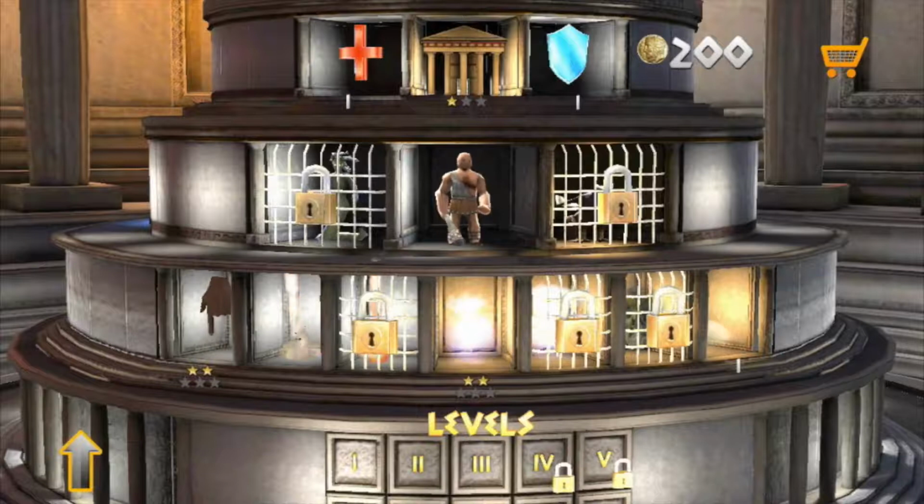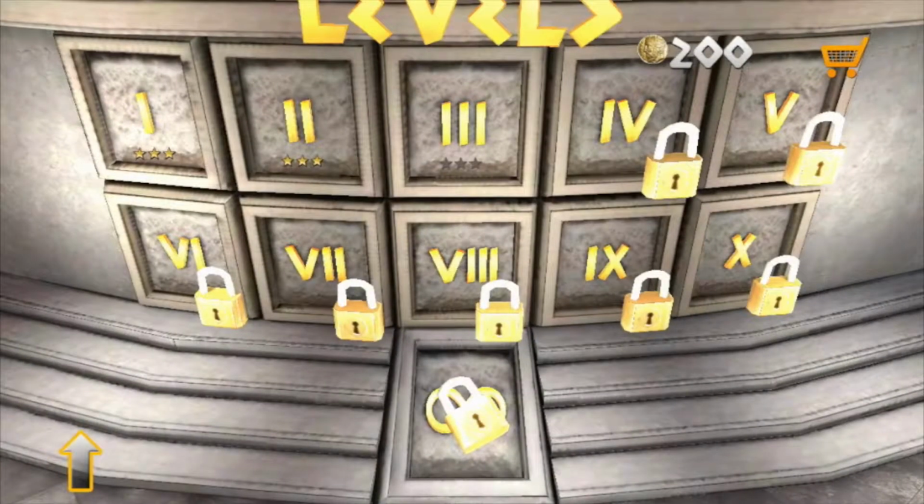The second layer down is stuff that you can have to protect your temple. The third layer down is godlike powers. So there's meteor, there's the hand of God, and there's the lightning in the center there. And then right at the bottom is the levels. So you can see I've done the first 2 and I've got 3 stars on each of them. So I'll jump into the third level and see what's what.